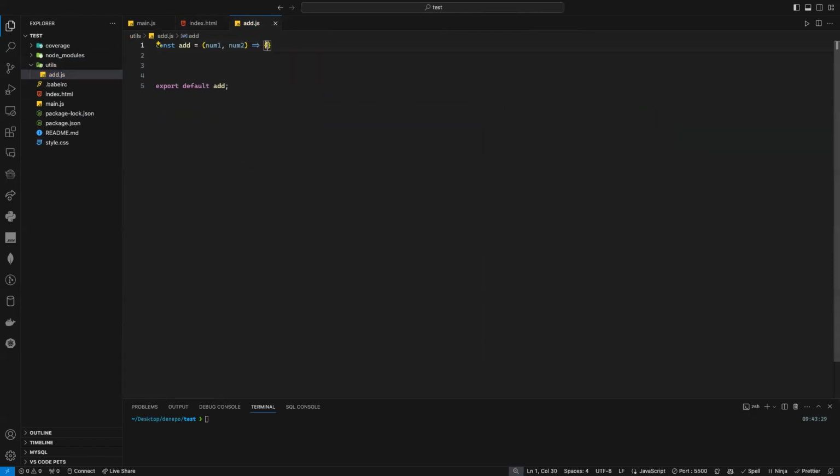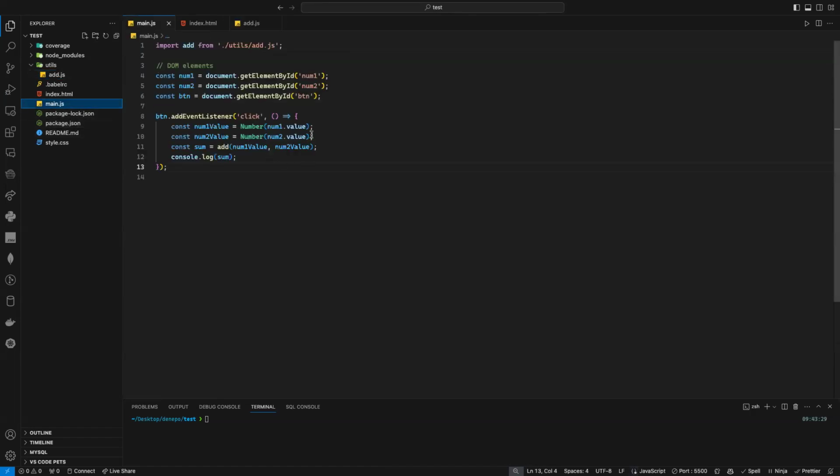No. What if the values are not numbers? By mistake, a user. So here, instead of converting to a number, I don't want that actually. I just want to pass the string, the stringy number here, and pass the string here. I don't want to convert it to a number. What if my function is able to convert it to a number? Is it possible? So I want to pass two values, and if they are strings, I want my function to convert them.